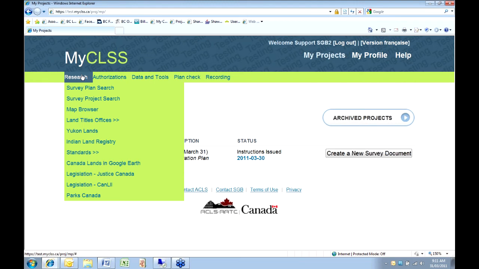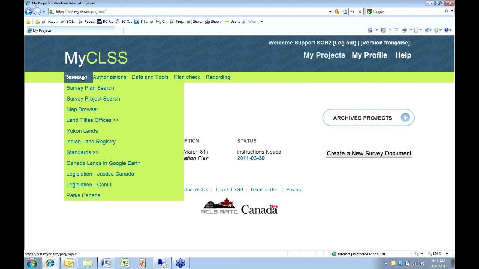So the first step would be doing the research. We provided a list of useful links that we think are useful when you have to do your research. In there you have the survey standards and you have the practice manual. We have many other useful tools to do your research. Then after that, you get your authorizations before going in the field and after going in the field. Sometimes it requires some authorization, so we provided examples there, and again, we described what authorizations are required.